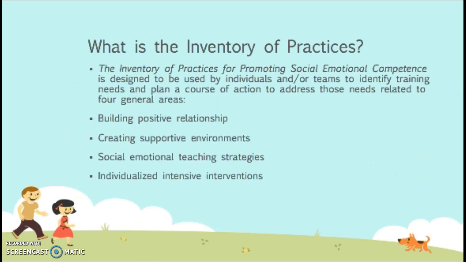What is the inventory of practices? The inventory of practices for promoting social emotional competence is designed to be used by individuals or a team to identify training needs and plan a course of action to address those needs related to four general areas. 1. Building positive relationships. 2. Creating supportive environments. 3. Social emotional teaching strategies. And 4. Individualized intensive interventions.